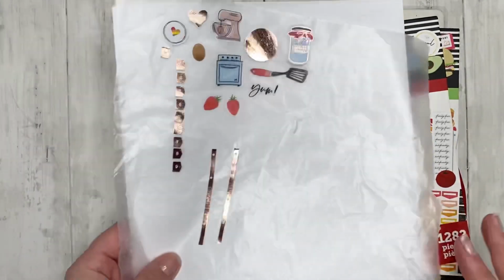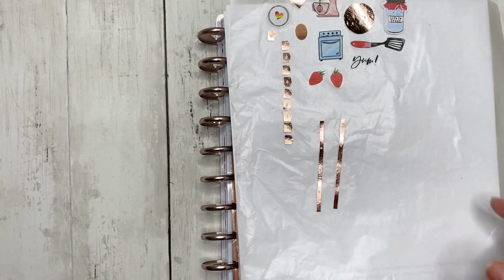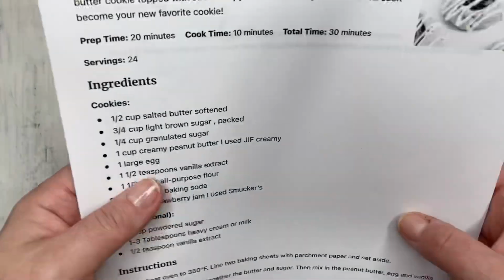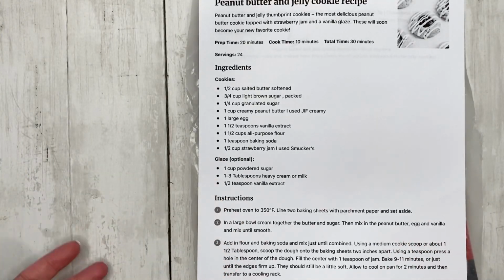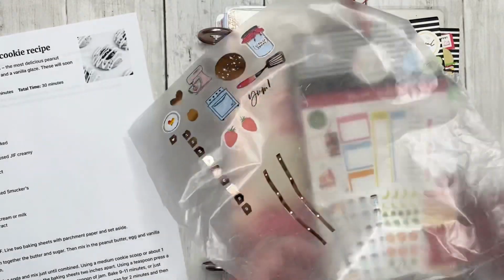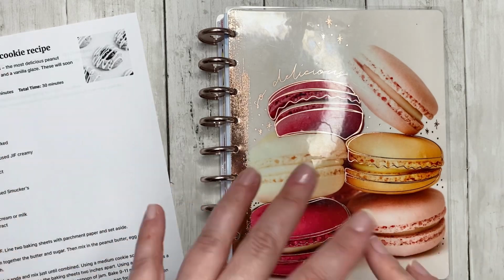The only thing that I'm a little sad about, the only fruit really that I could use was the strawberries. For my recipe, I'm going to be using cherry jelly. It's like a cherry preserve. This recipe mentions strawberry jam. I'm sure you could really use any type of fruit jam though. So we're going to be using cherry for when I actually go to cook it.